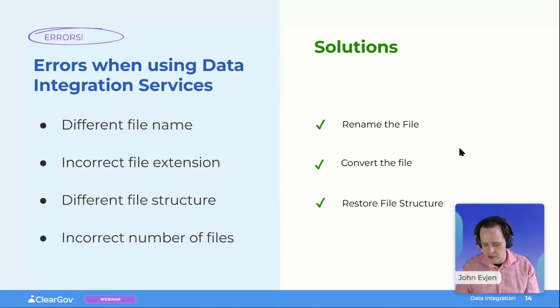If you have a different file structure, so let's say one time I saw a client that decided to upload a comment column at the end of their trial balance. So, essentially, account descriptions or comments on it. And their data integration services would not work because they had chosen to add a new column. All they had to do to change this was restore their file structure. So just either remove that column that you're not utilizing or make sure things are named correctly.